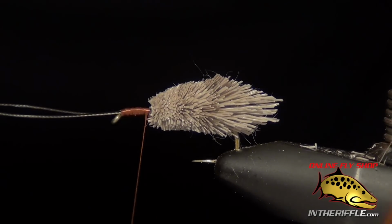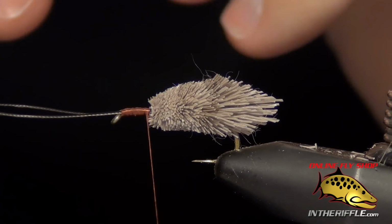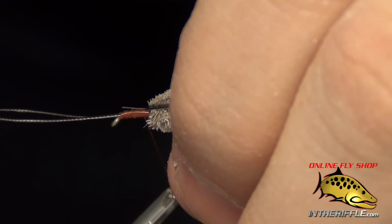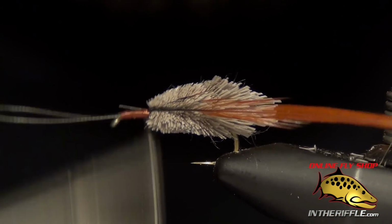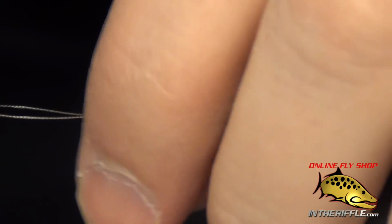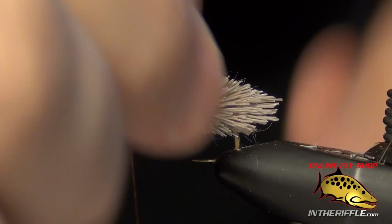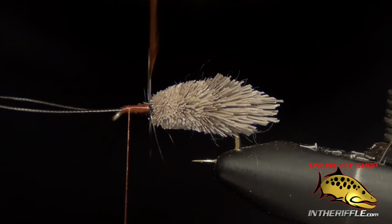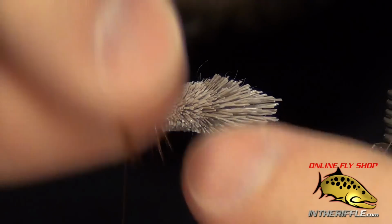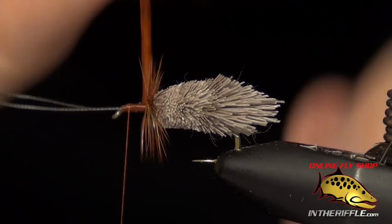Now I just take that rooster cape feather, and tie that in. I like to tie it in so that the barbs are sweeping backwards, so that the feather curves back onto the fly. Every feather does have a concave portion of the feather. You can see with that first wrap, those fibers ever so slightly do lay back. Then I'm going to take that feather and work it forward onto the head of the fly.